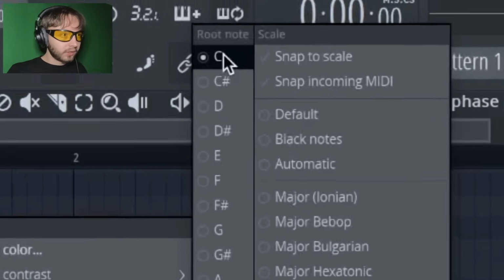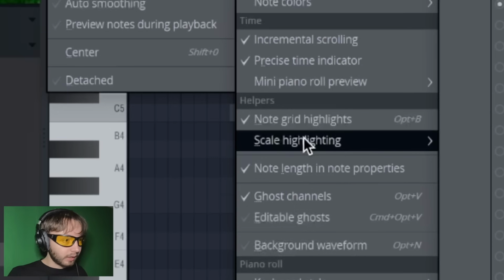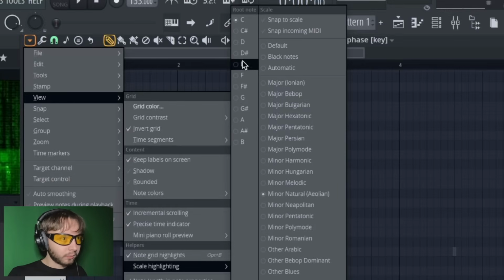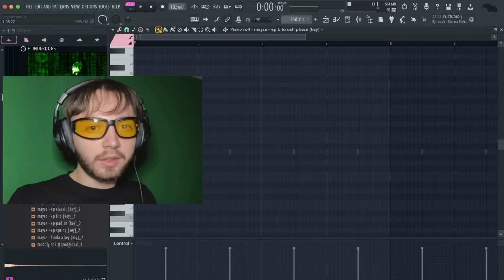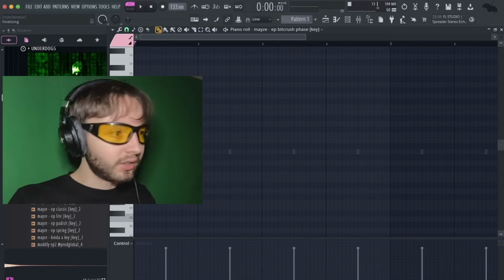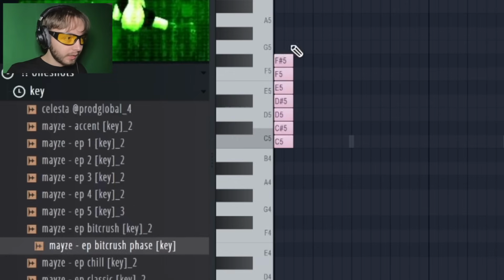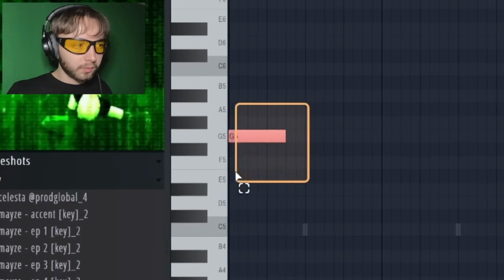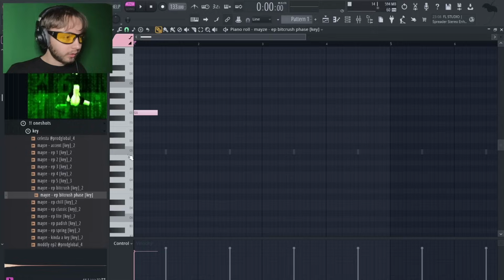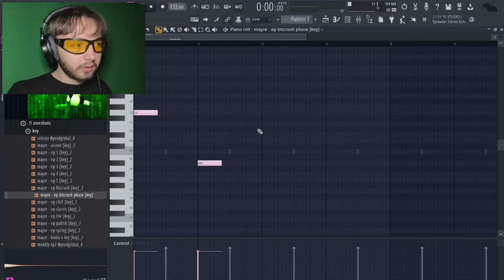So for our scale, we're just in C minor. If you guys want to change your scale, just go over here to this drop down, go to view, and then scale highlighting, and over here you guys can select whatever, and that'll basically change your highlighters. But anyway, we're gonna stick with C minor. A good method I found that works for building these kinds of chord progressions is we're gonna count 8 notes from C right here. So this is 1, 2, 3, 4, 5, 6, 7, 8, and then we get rid of these, and this is going to be our root note. We're going to start building our chords from here, and you can do the same thing in any scale. So say you start in A sharp minor, you would start from here, count 8 notes up, and then build from there.